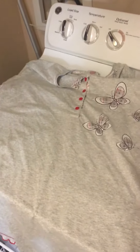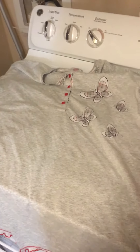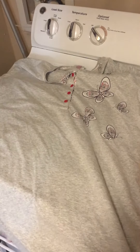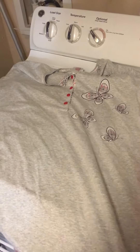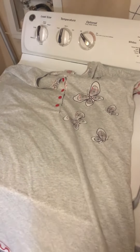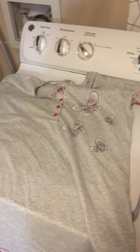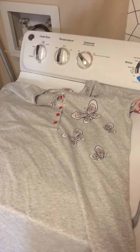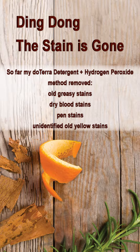The stain came out completely, which is awesome. I also soaked my sheets because I had a lot of small droplets of blood — I think my husband got bitten by a mosquito and was scratching at night, so the sheets looked like someone sprayed them with blood. I couldn't wait overnight, so I gave it maybe four hours max, then washed it, and all the dried blood came out. I found out by accident that this method works great.